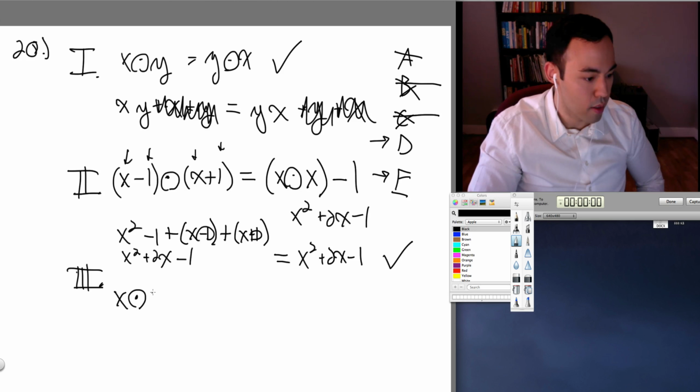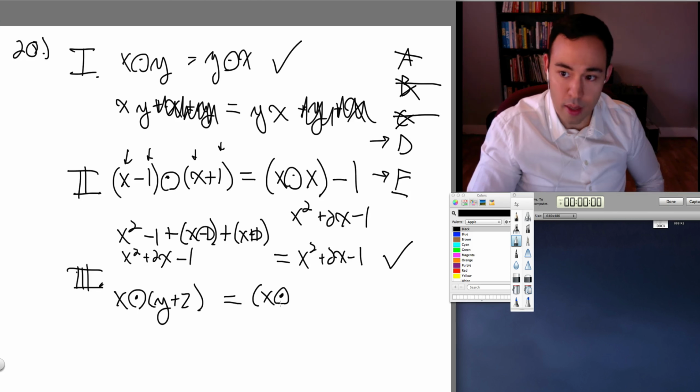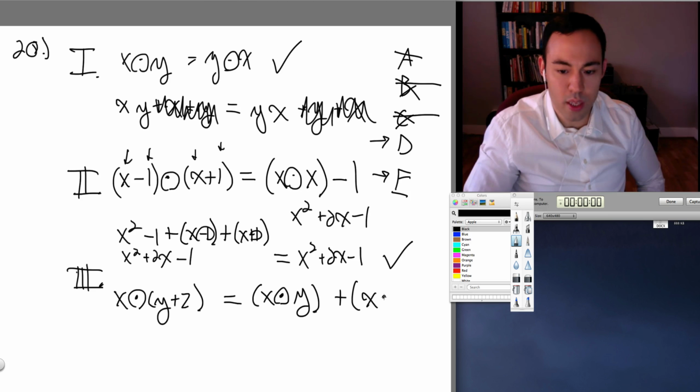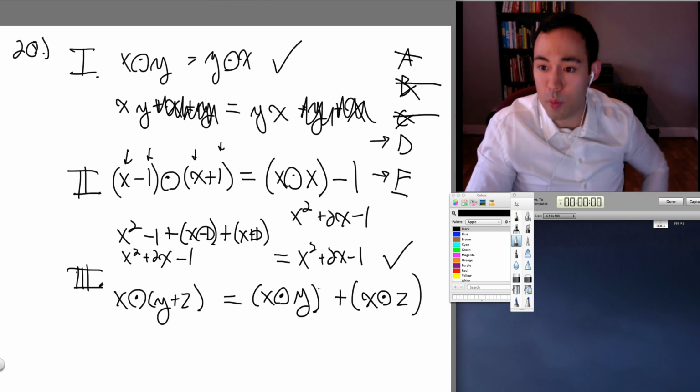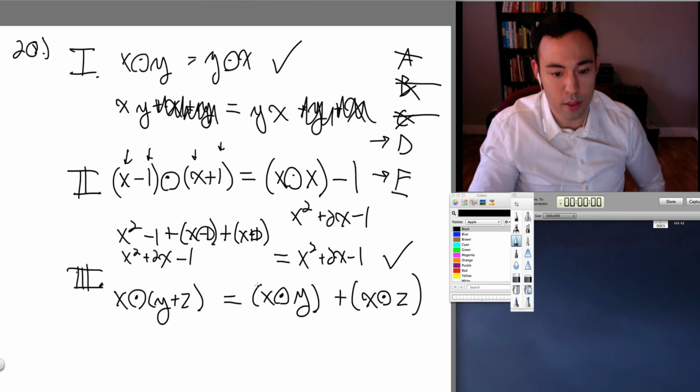X donut y plus C equals... You know, one thing I'm starting to think now while I'm doing this, and it's the kind of thing I want you to be aware of once you're taking the actual test. One thing I'm realizing is this is kind of a lot of computation, right? This is starting to take up time. So I should keep my mind open for a shortcut. And indeed, look at this.